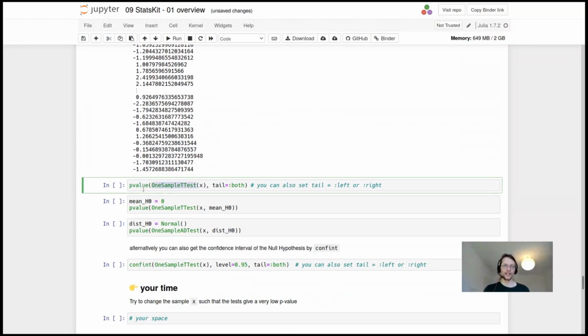There are a couple of tests provided here, again in the style of having a type for each. So we have a one sample test, which we can apply to our data. And we can also specify whether we only regard the right side of the distribution as decisive or both tails.